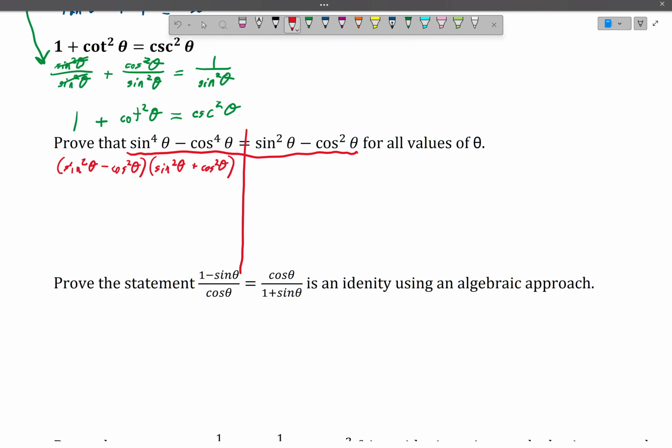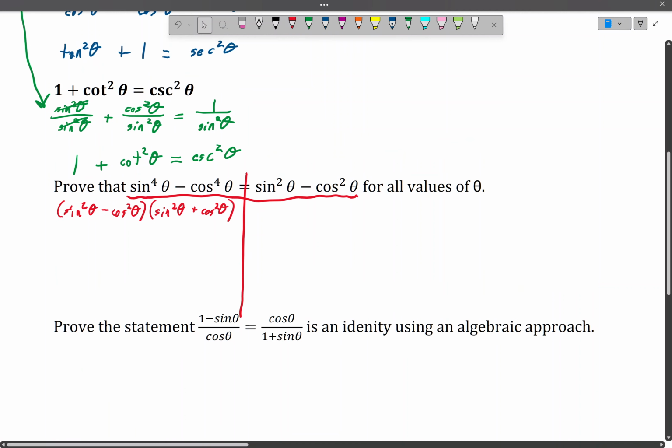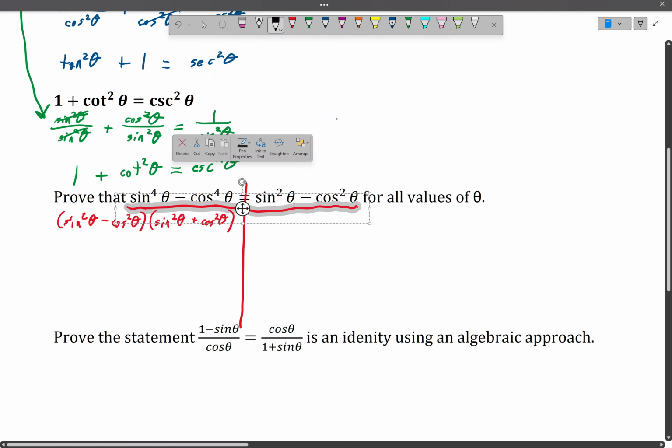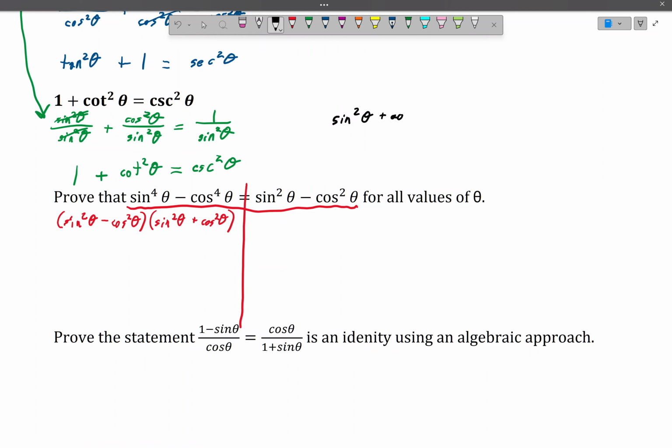That's fine, but we can now use our Pythagorean identity from up above, which looked like this to start. We can take this and rearrange it. I don't think it really matters which version you do, but I'm going to subtract the cos across. And so instead of sine squared here, I'm going to write 1 minus cos squared theta. So this left-hand binomial is going to stay the same.